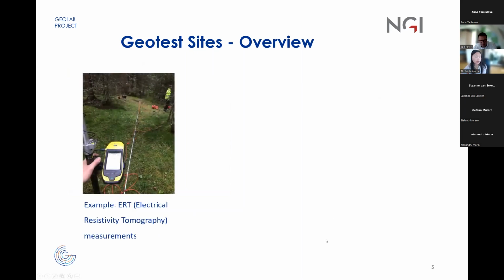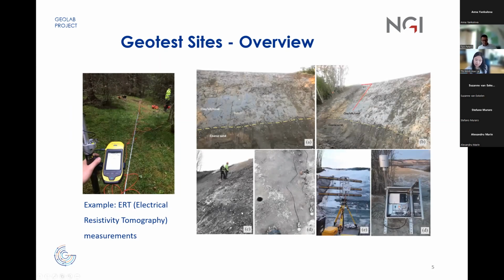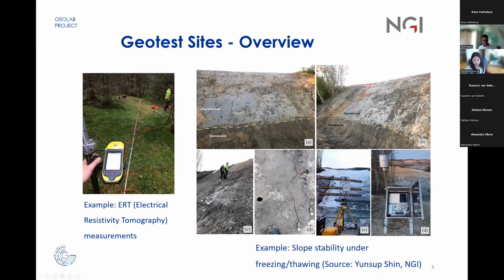At the moment there is also a lot of interest in testing different geophysics methods, non-intrusive ground investigations, so to say. The pictures show electrical resistivity tomography measurements at one of our sites. And then we also conduct classical full-scale model tests, for example slope stability, where we actually make a full-scale slope in the field and install different equipment for observation, in this case a freeze and thaw slope in cold climate, not in permafrost in this case.